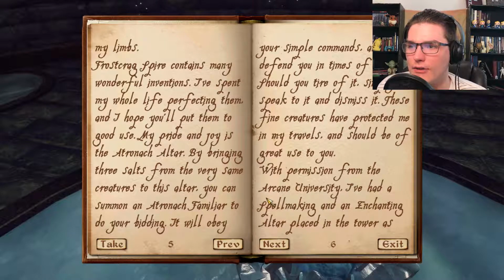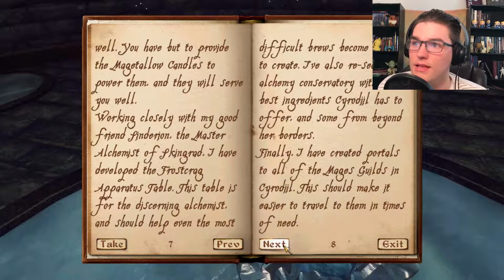My pride and joy is the Atronach Altar. By bringing 3 salts from the very same creatures to this altar, you can summon an Atronach familiar to do your bidding. It will obey your simple commands and defend you in times of need. Should you tire of it, simply speak to it and dismiss it. These fine creatures have protected me in my travels and should be of great use to you. With permission from the Arcane University, I've had a spellmaking and enchanting altar placed in the tower as well. You have but to provide the Megatallo candles and power them, and they will serve you well.